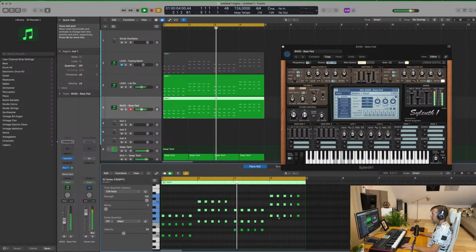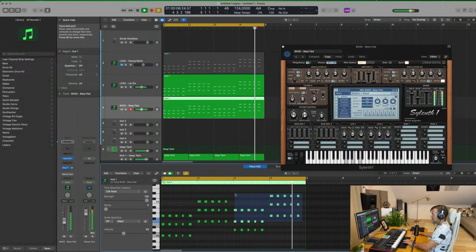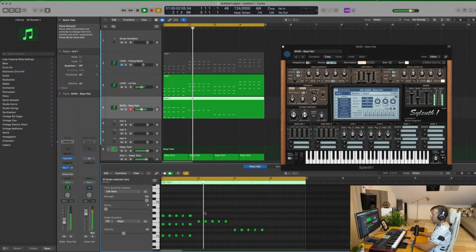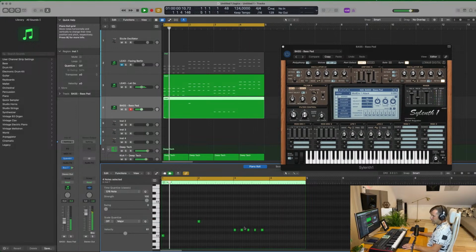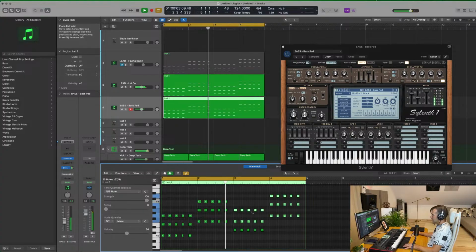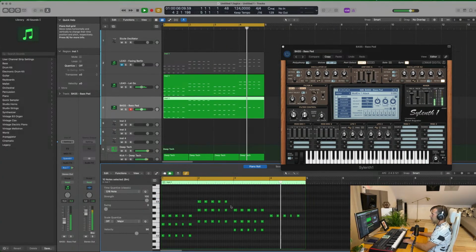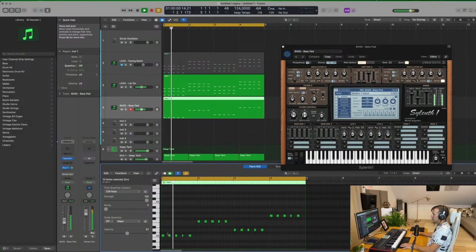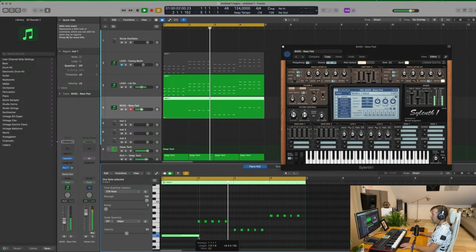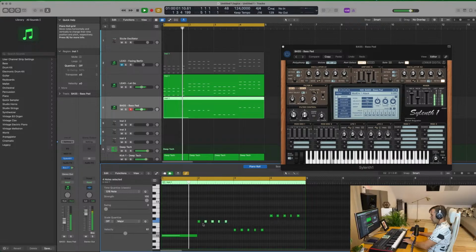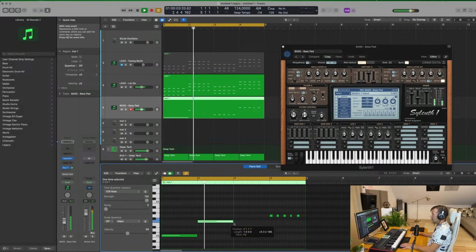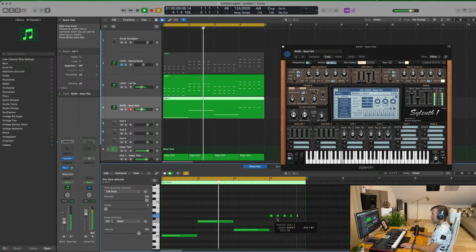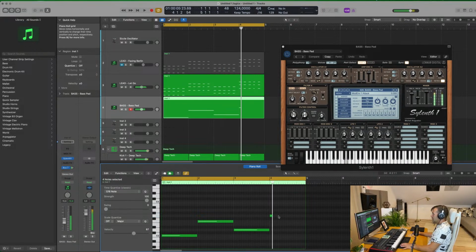Oops. One second, guys. Did I delete them again? Let's see if the pad will work here. I like this vibe, it's nice. Going to stay smooth in the back.